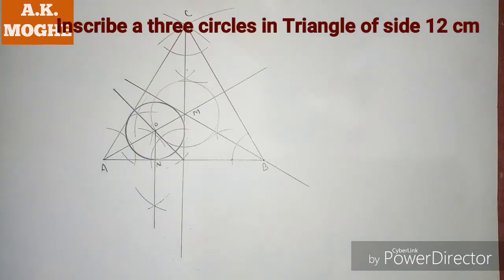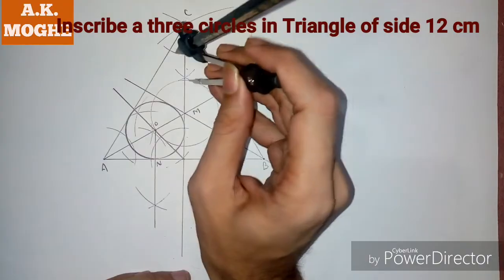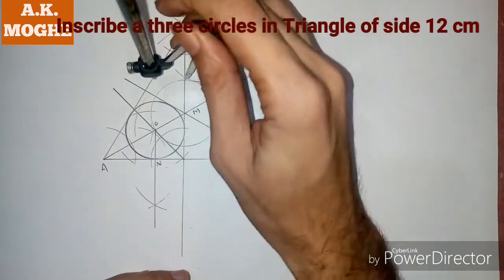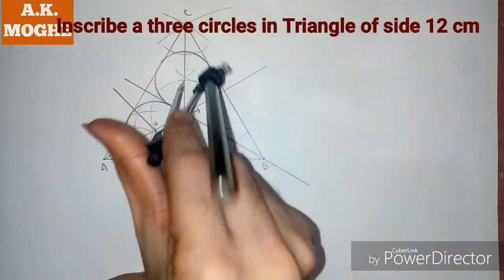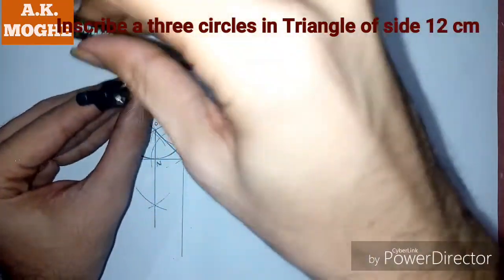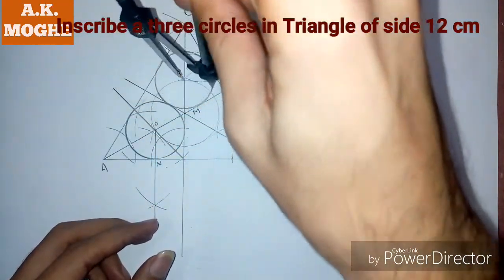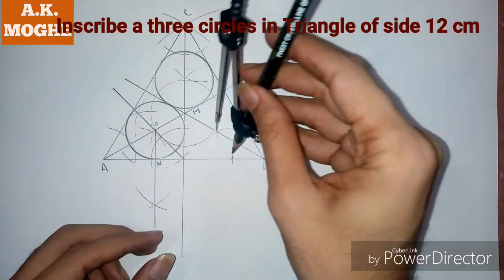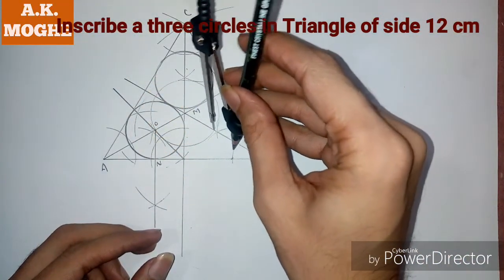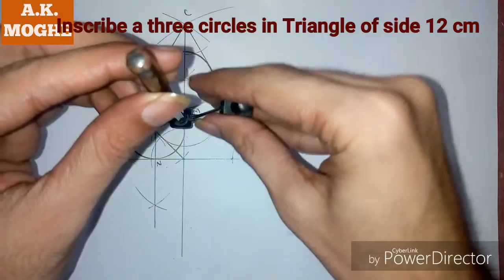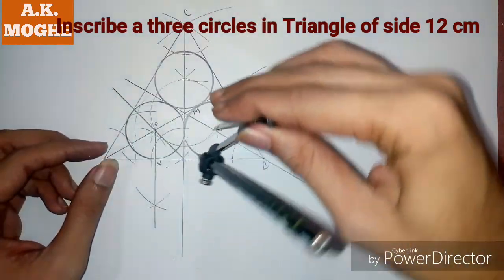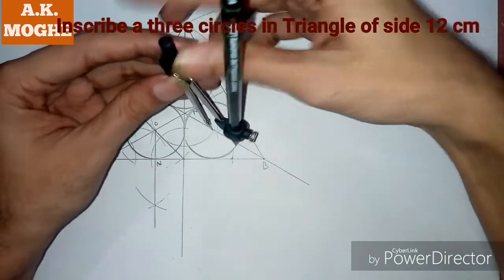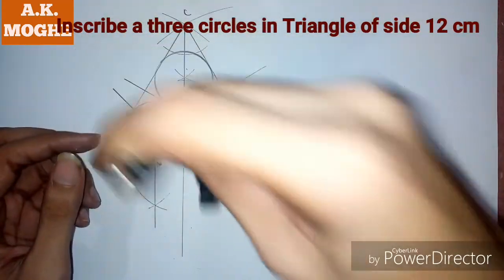Similarly, draw the remaining two circles with the radius equal to the next point of the circle touching to the perpendicular angle bisector, and similarly the perpendicular line bisector. Hope you understand this and try to replicate in the exam. Leave me a comment for more problems. Thank you guys.